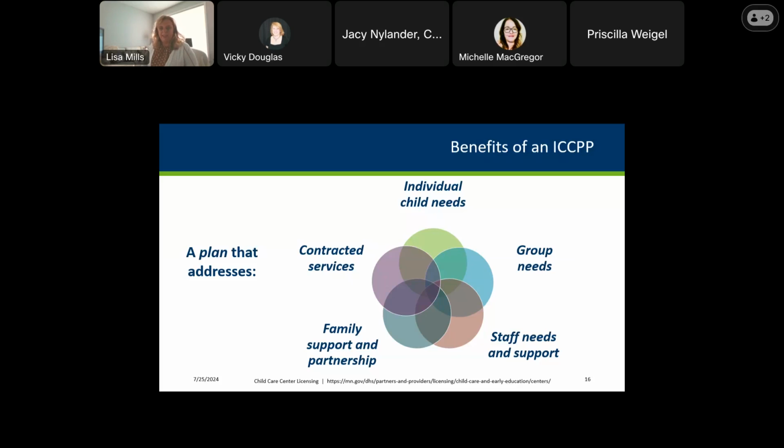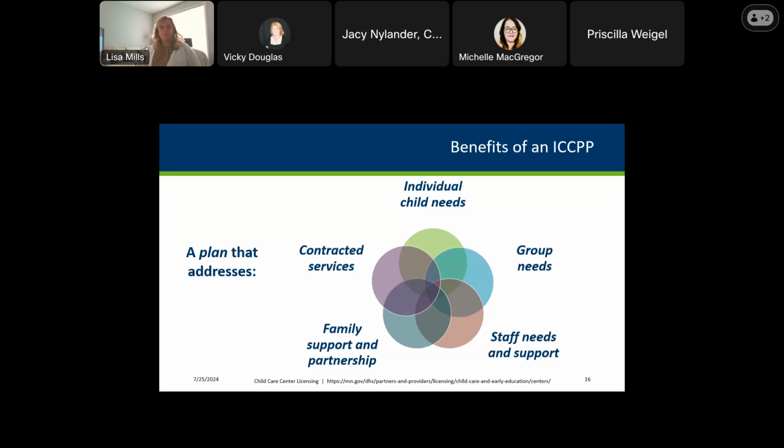So beyond that requirement piece, it's important to realize that putting together a plan is a way to support the child's individual needs. It puts a child in place to find success, to receive equitable services, and it could also be a way to connect families with additional services and a better understanding of their child's need.